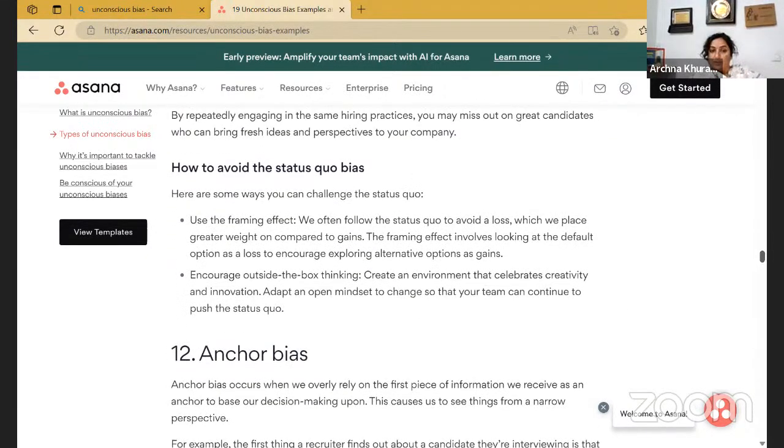How you can avoid this? Use the framing effect. So framing effect basically is you are looking for people who are from different diverse background completely, that you can do. फ्रेमिंग इफेक्ट तब आता है जब आप किसी को एक ढांचे में डालकर देखना चाहते हो, एंड दैट ढांचा इज रेडी विद यू. सो एनीथिंग दैट यू हैव प्रिपेयर्ड योरसेल्फ.